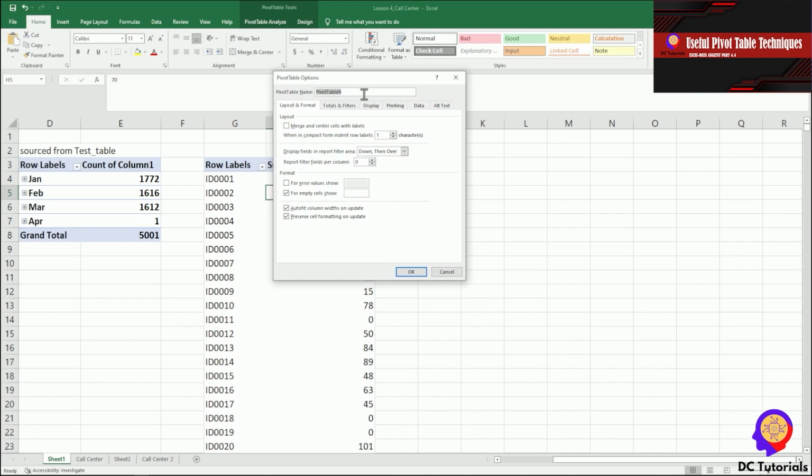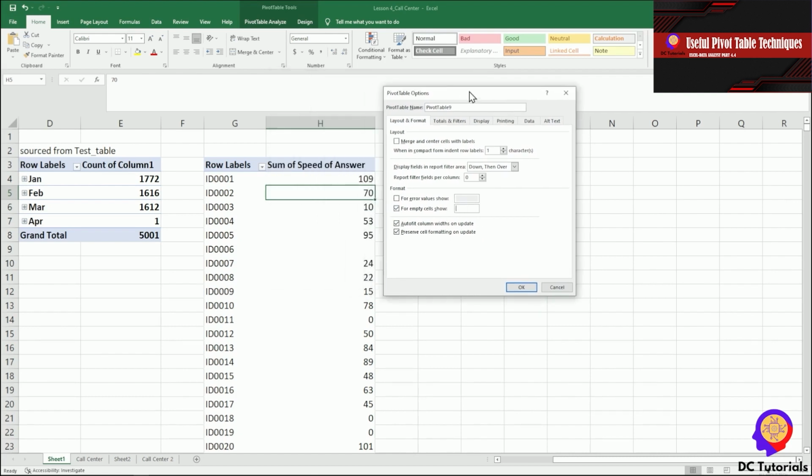So we have here the layout and format of the table, the filters, display, printing, data. For this one, we will utilize Layout and Format tab. So here, under the Format, we can see here that for empty cells, show blank. So that means we will show just an empty space for empty cells. So this is activated because it has check over here.